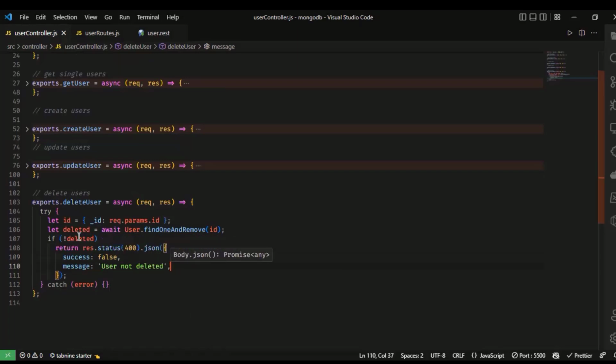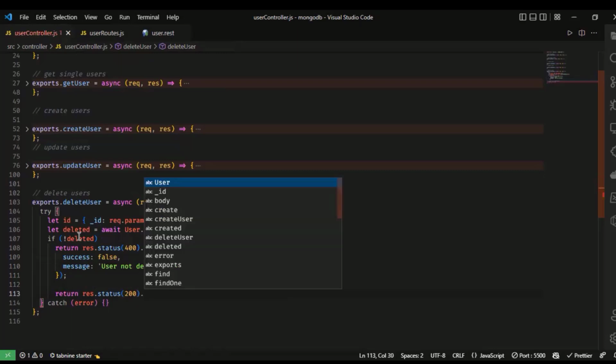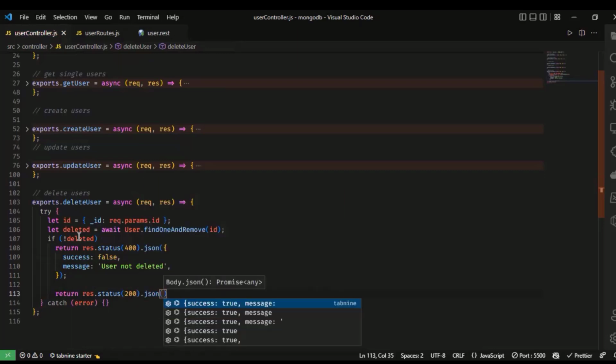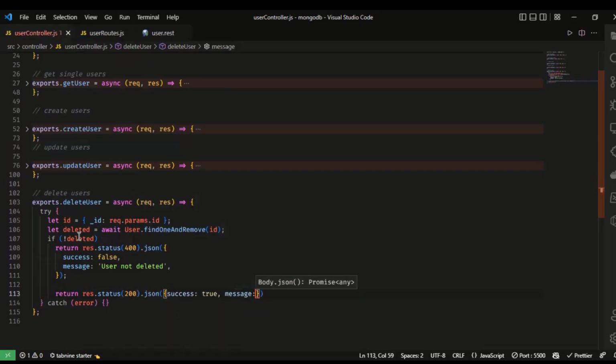Now the next thing we want to do is return if it was successful. Then we write the status, and we have 200 tell us that it was successful. Then a JSON. So we want to write "user deleted successfully".